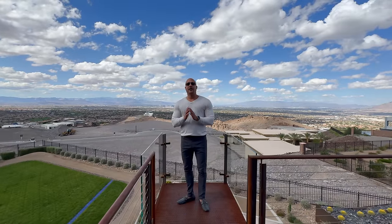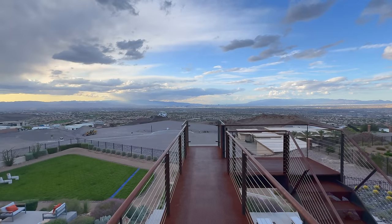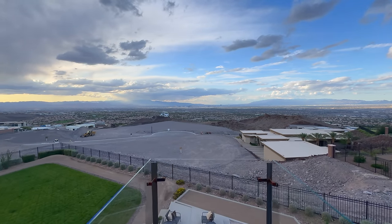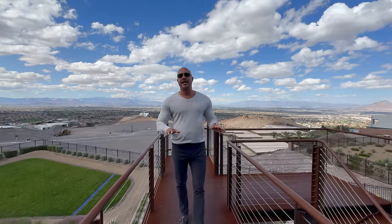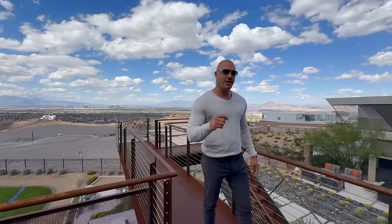I cannot tell you how uncomfortable this makes me right now, but this is where everyone comes and takes selfies whenever they have events and parties. You have just unobstructed views of the entire valley. It's gorgeous. I can't stand it. So I'm glad we got that part of the show over with, guys. Feel free to make fun of me in the comments section below.